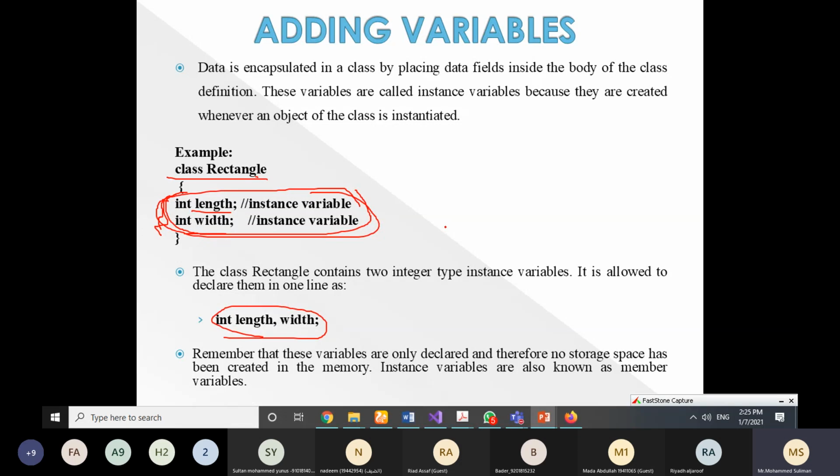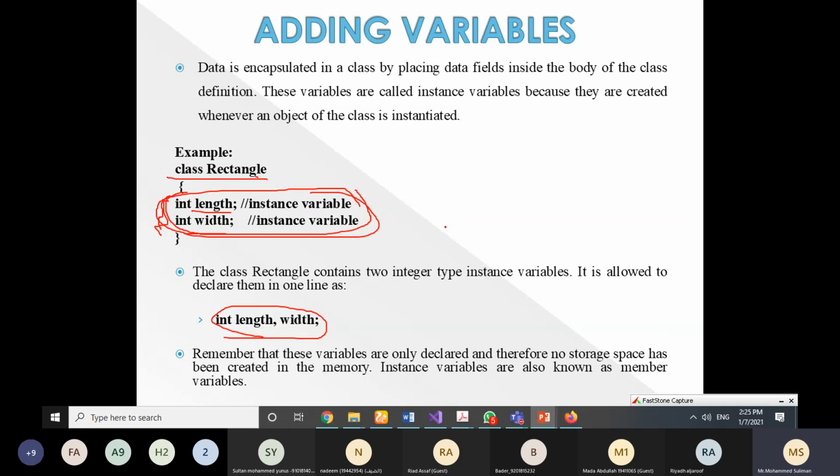For example, the rectangle class. The rectangle class is defined to describe a rectangle. A rectangle has a length and a width. We can set the length and the width of the rectangle, and we can get the area of the rectangle. Whatever functions you have related to the rectangle, we can do that. We need to define that completely in that class so that we can use the class completely.